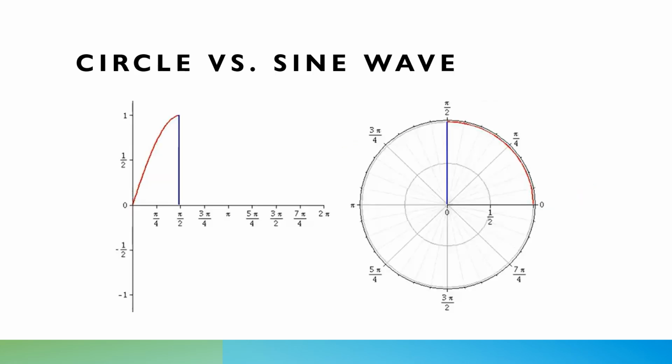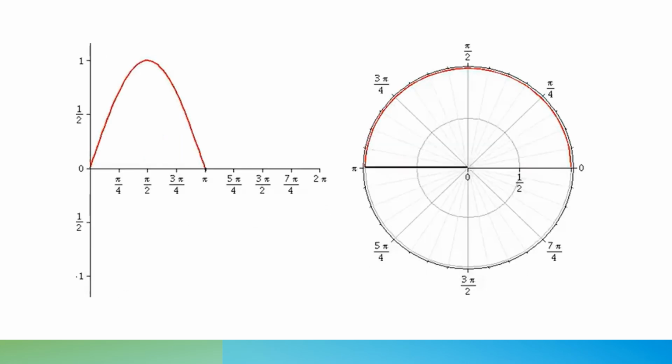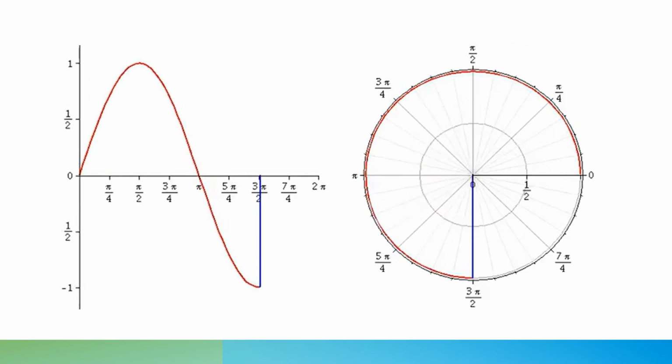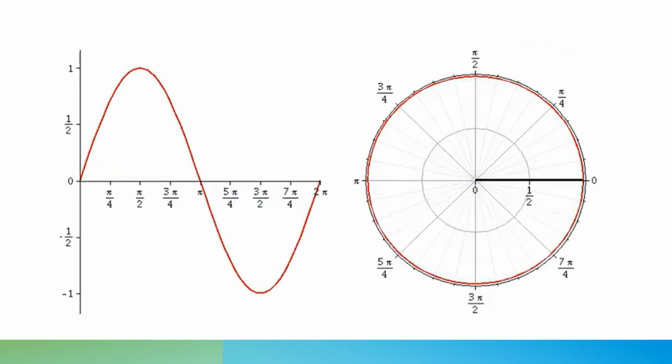Now, in order to understand how polar and rectangular form works, you must understand that a circle can also be used to represent the positions on a sine wave. So as you can see here, pi on 2 on the circle represents the maxima of a sine wave. Half a circle represents half the sine wave. At the position of 3 pi on 2, the sine wave is at a negative maximum. And a full rotation of the circle completes the sine wave.